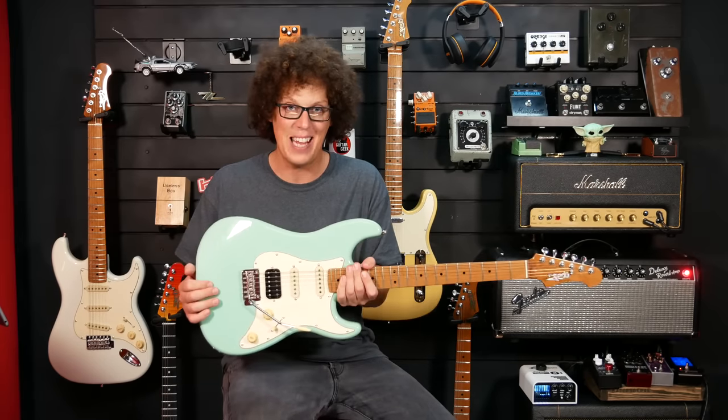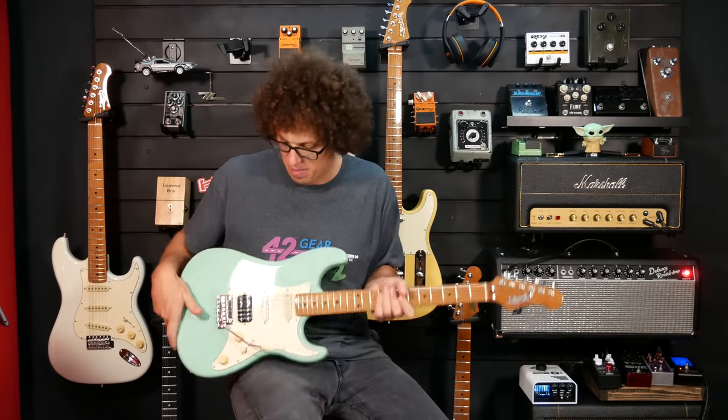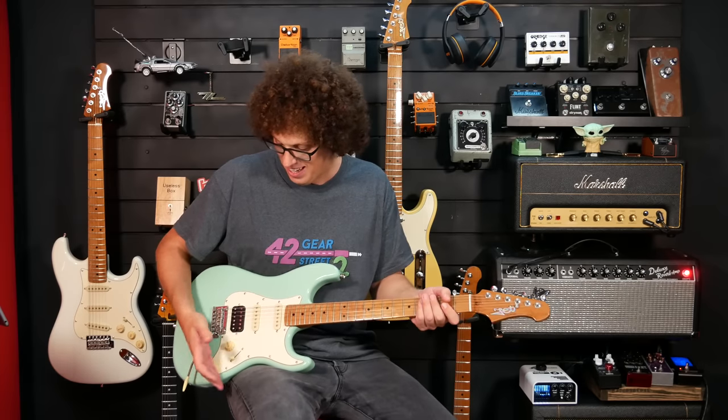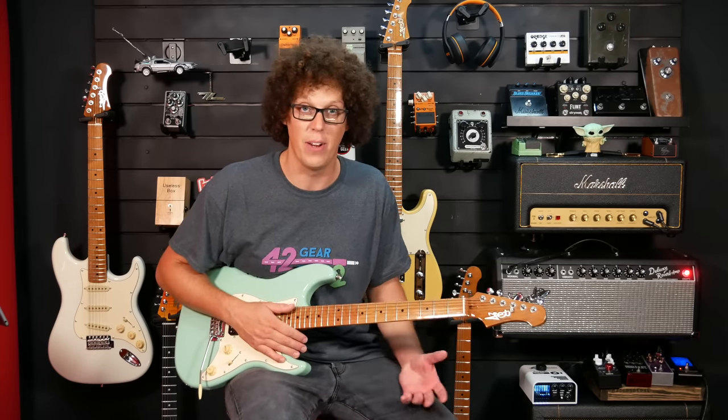This has all the stuff I like from the JS300, but it's got that added access back there. It's got HSS, which you might not be looking for if you're looking for SSS. The 2-point trem system is far superior to that on the 300.